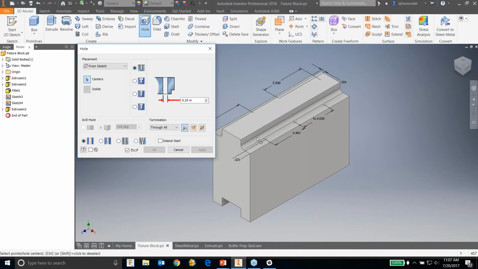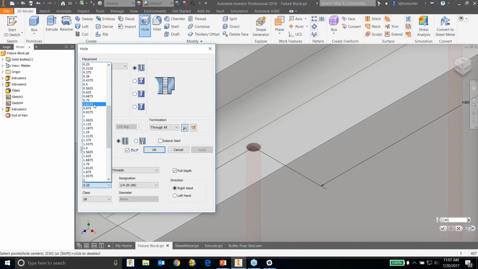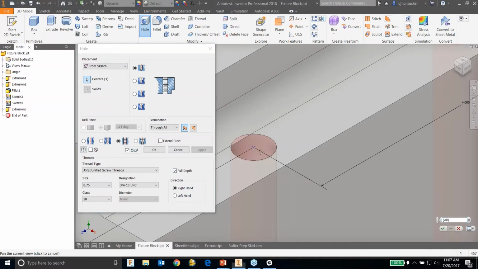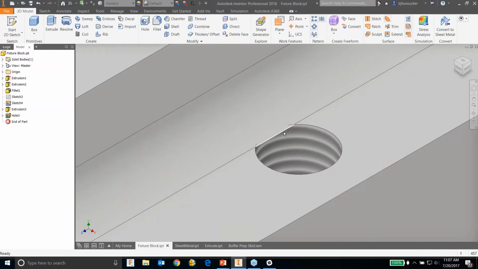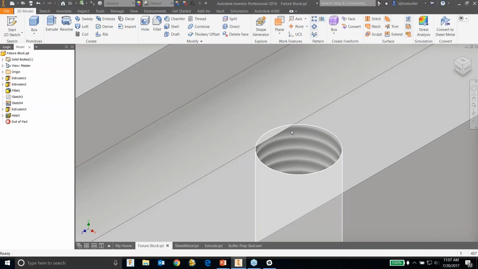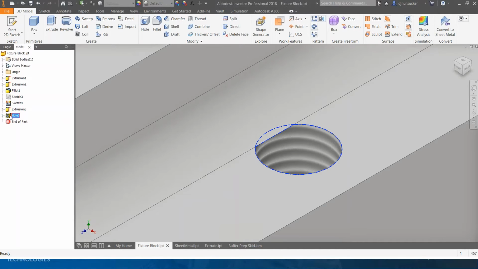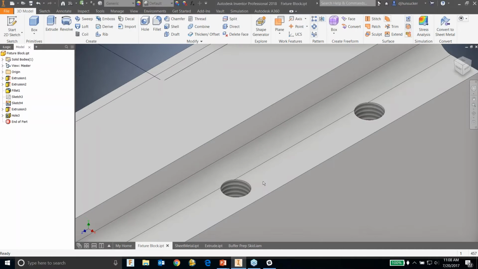The first thing we look at here is if I'm creating a hole that goes on these three points. If I came down here and said I want this thing threaded and it's 3/4, you'll notice how it builds into that fillet so that if I were to hit OK, it leaves that little piece behind. In the past, we could delete face or we could extrude up and cut that out. One thing they added into the hole command is this checkbox right here. It says extend start. What that does is clear those little pieces out where it has to cut back the other way. So all you do is check that, hit OK, and it cleans all those up so you don't have to worry about it.